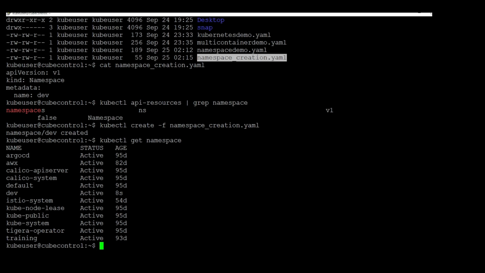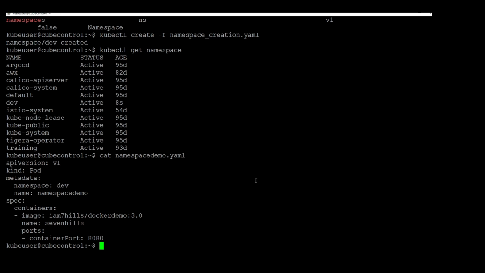Now I need to run a pod within that dev namespace. So I have a new YAML file which can do that. Let me open the other YAML file. Cat. Yeah, this is a simple YAML file where you can define your namespace within the YAML. Here I am defining dev, and the name of my pod is going to be namespace-demo, where you can see kind as Pod. Let me go and run it. kubectl create -f.